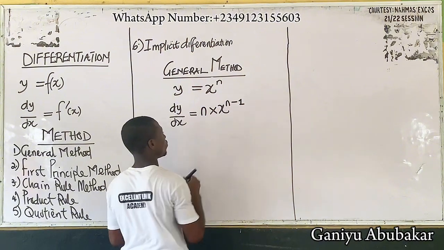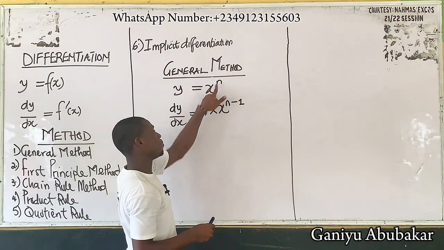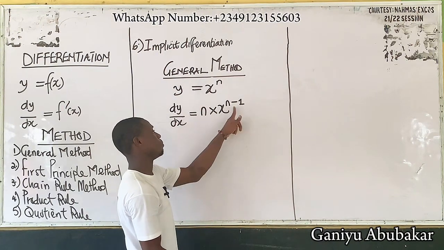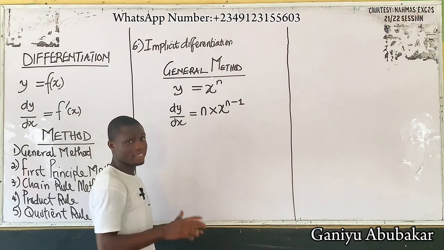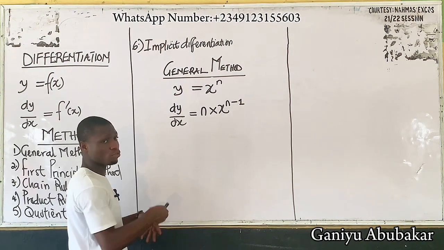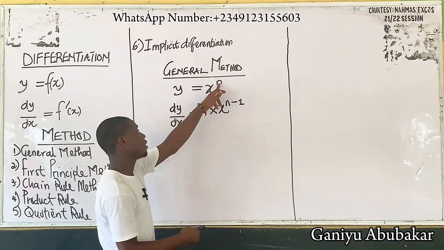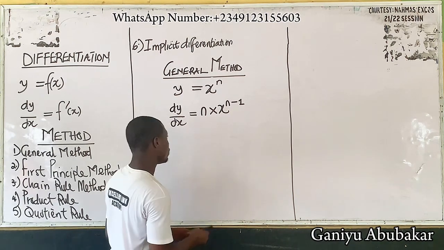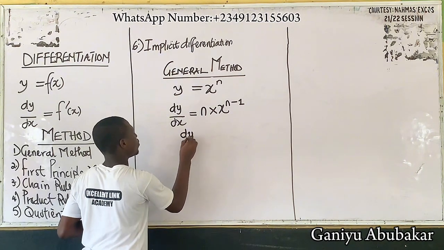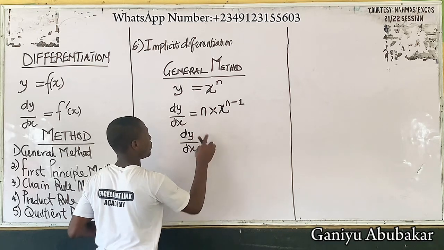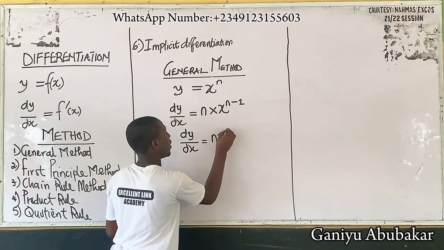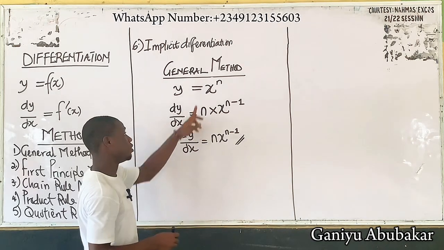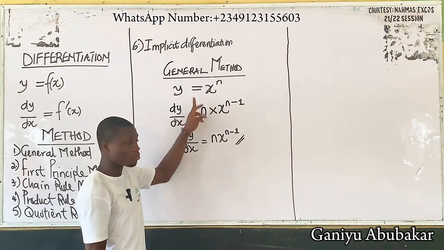Subtract 1 from the power. It's quite easy. Write out the power. I'm saying multiply by the power and what? Subtract 1 from the power, as in this case. As easy as that. So the key concept to note is to multiply by the power and subtract 1 from the power. That's all. From here, dy over dx will be equal in value to n x to the power n minus 1 after differentiating this given expression.